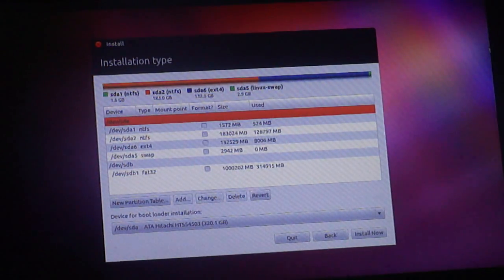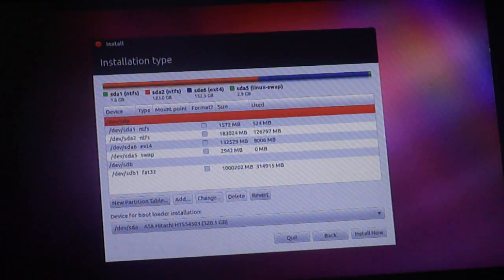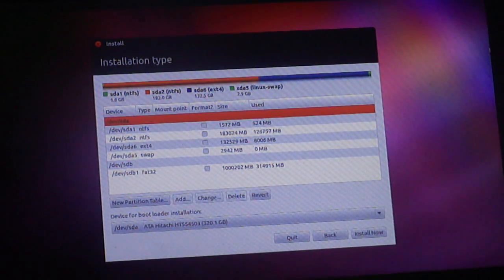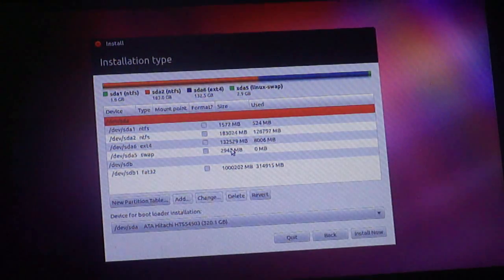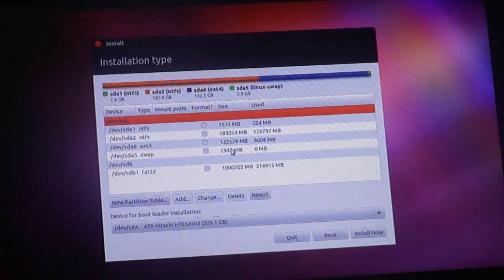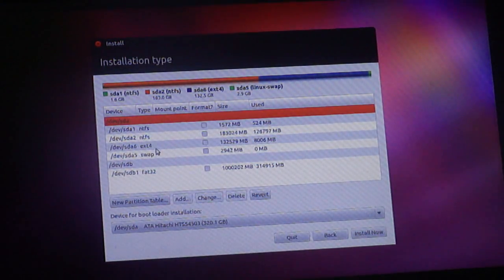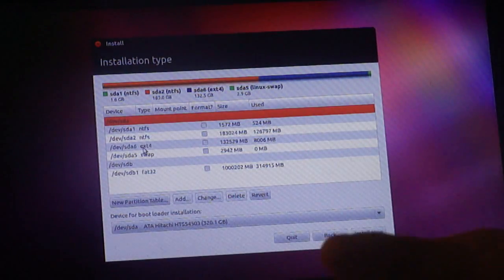Alright, so you're going to come to this screen right here. And basically, this screen is just all your partitions and everything. So what you're going to do is select a partition for Ubuntu to install on. Now, again, this is the screen that's going to come up. The last screen, just forget about that one, which I probably will just cut out in the video to go with the installation anyway. So, make sure that this comes up. Once that comes up, select the partition and then continue to install Ubuntu.